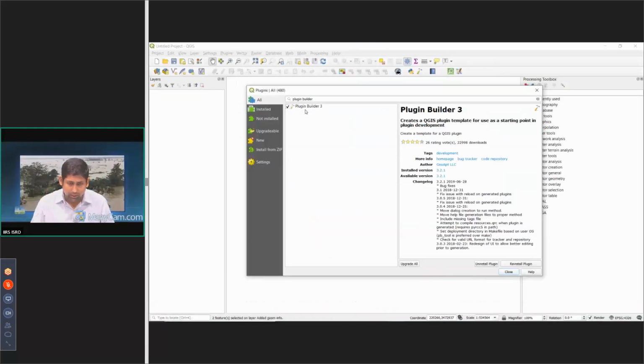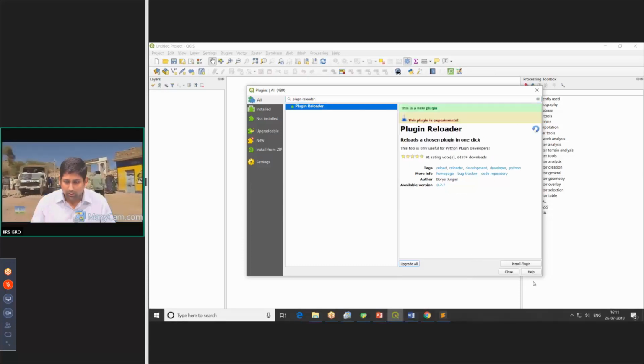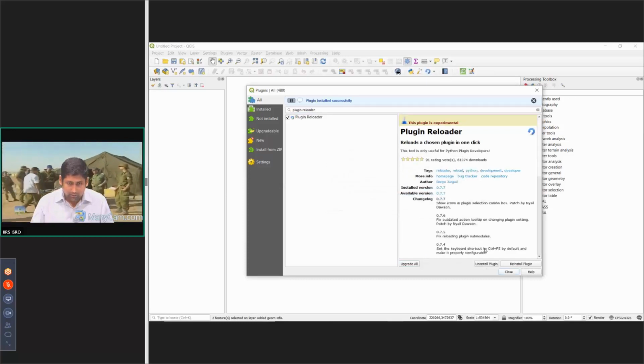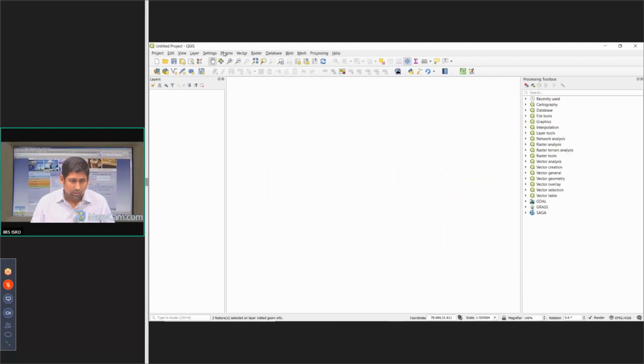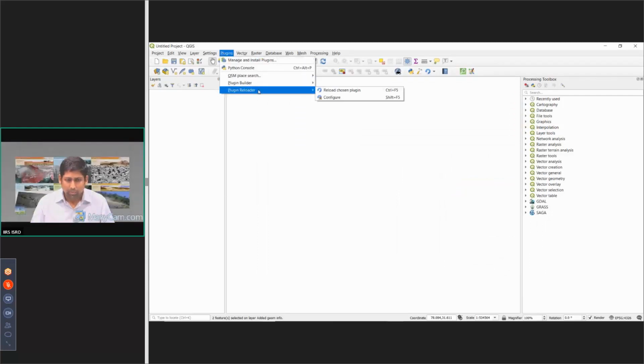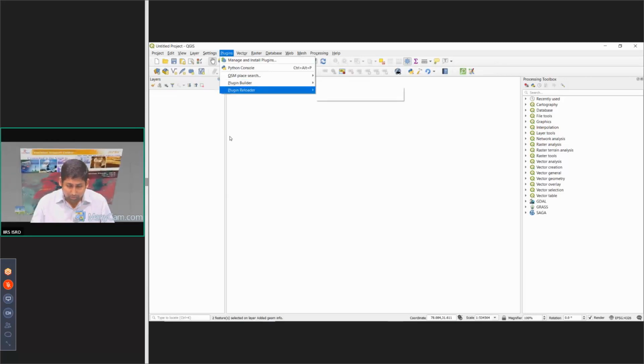So this plugin is now installed, plugin builder. The second one which we want is called plugin reloader. Okay, so just search for plugin reloader here, click on it, click on install. And yeah, this is a small one. So once you click on plugin now, you should see two options, plugin builder and a plugin reloader.